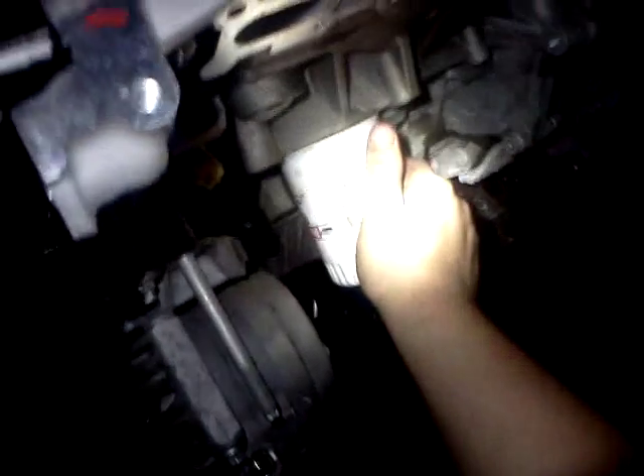Sorry this is kind of a ramble, but this gives you a little overview of the internals. For those of you looking for where the cam tensioners are, right here — this is the front cover only removed. I had the heads off on Friday. Basically, use the right oil filter. I'm not saying these failed because they used the wrong one — it could be a possibility, but there actually was an A20 on this engine before I started working on it.